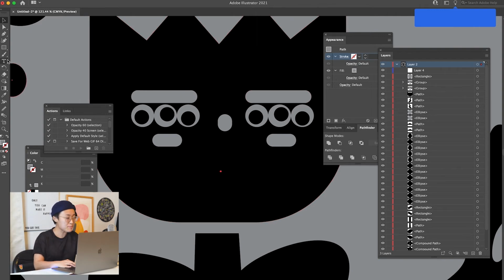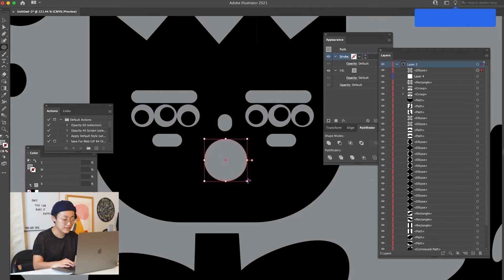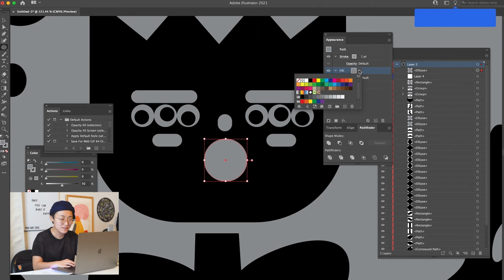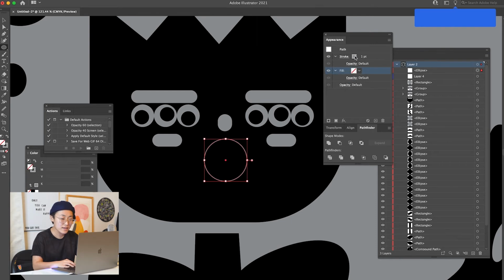This is the smiley face, and for that, I think this should work now. So we have our stroke, which will be maybe this color, and our fill, we're gonna turn that fill off. Yay, okay. So it does work, and I'm gonna bump that up.